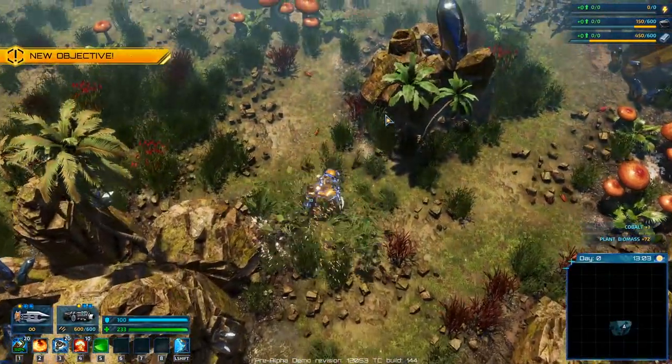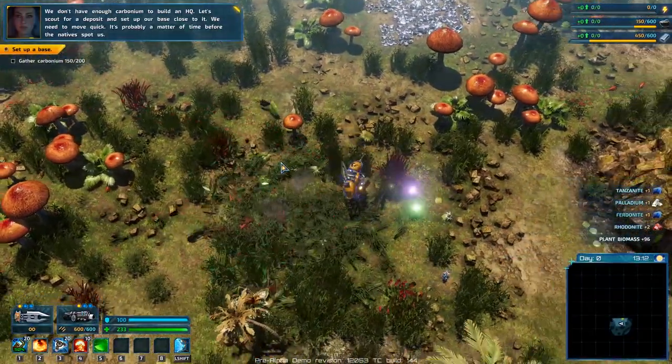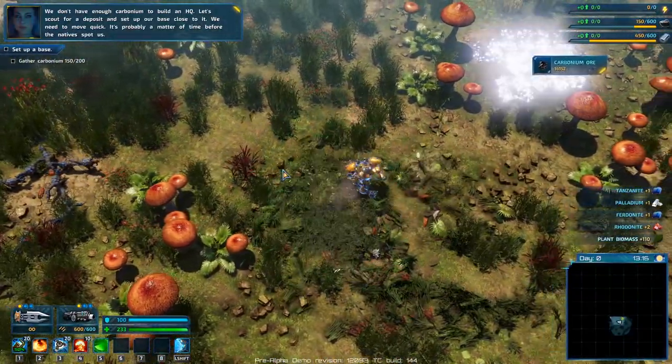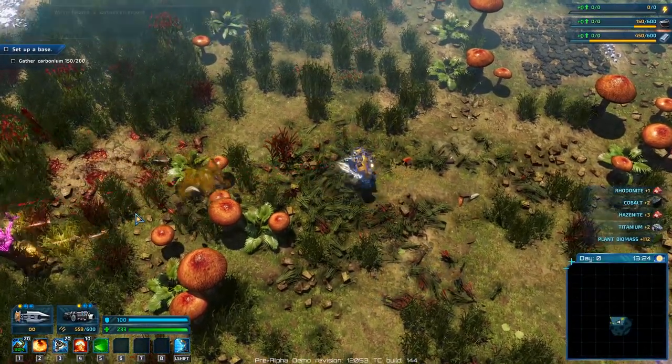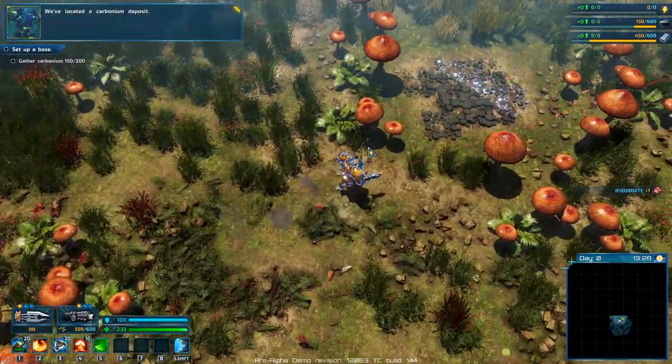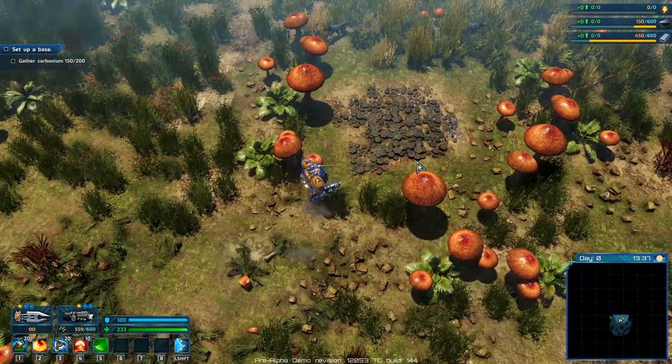It will allow me to reconstruct if my armor is destroyed. We don't have enough carbonium to build an HQ. Let's scout for a deposit and set up our base close to it. We need to move quick. It's probably a matter of time before the natives spot us. We've located a carbonium deposit. Okay, move on to the deposit and start drilling.